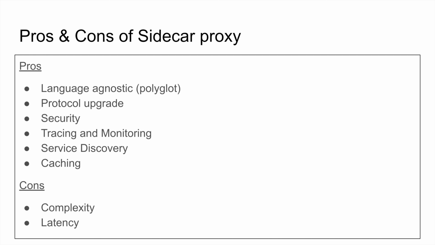You still need a client library, let's be honest, guys. It's not for free. But you're language agnostic. You can use any language on the back end, any language on the front end. Even if they are different, that's okay, and you don't have to worry about the networking aspect of it. Protocol upgrade, we just talked about that. You can just make an HTTP 1.1 request, but that can be upgraded if you want to, in the actual wire, which is where the cost is, to HTTP/2 and take advantage of multiplexing and all these wonderful features. Maybe you can use gRPC and take care of the streaming model and bidirectional functionalities. All that's beautiful stuff.